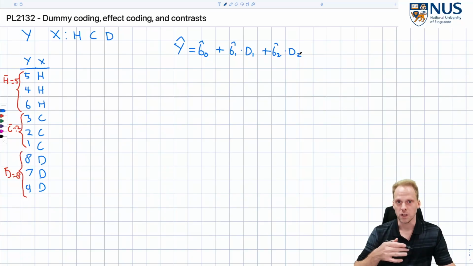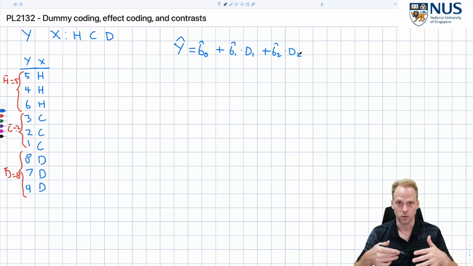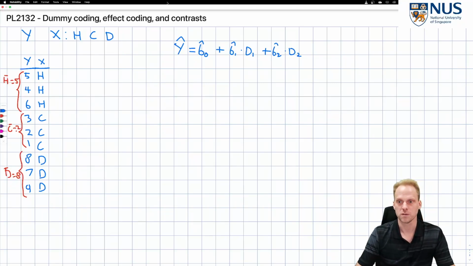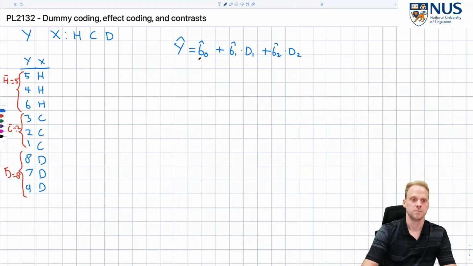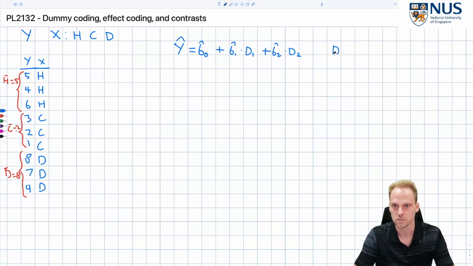A dummy variable, in this case, is just a new variable that we make that is a number that we encode in some way, such that if you're in one group, you always get the same value on the dummy variable. Every hamster will get the same value on dummy variable 1 and the same value on dummy variable 2. Which values are those? For that, we specify something that we call dummy encoding. I'll write it in blue still. Dummy encoding.